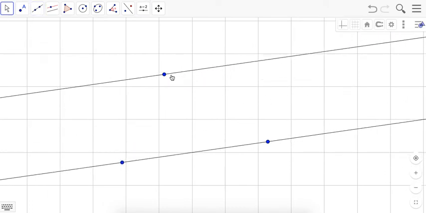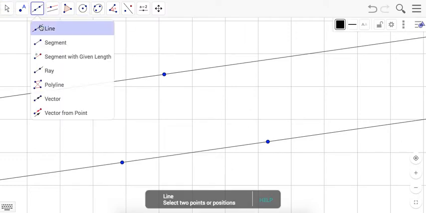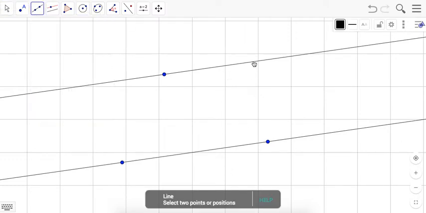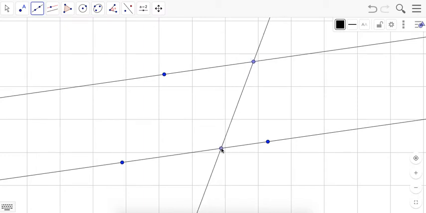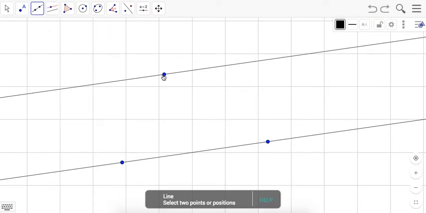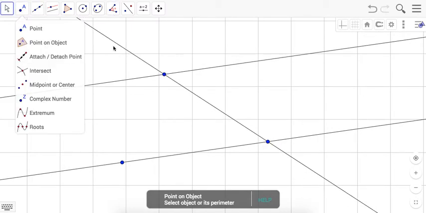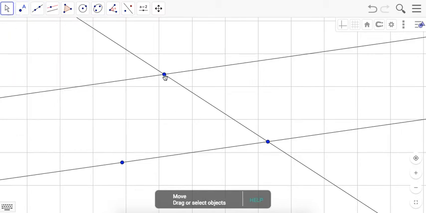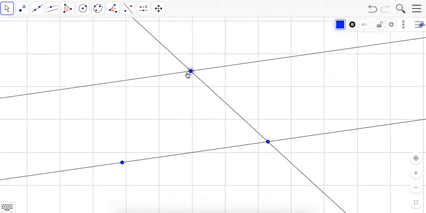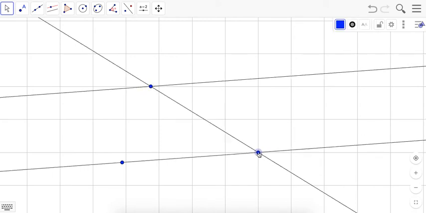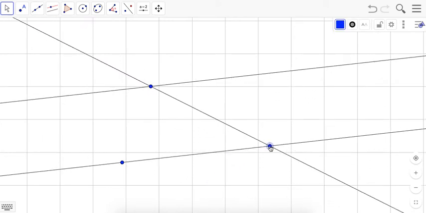Now, if you want to cut those two parallel lines with a transversal, just go back to your line tool and make another line. Now you could make it like here and here, something to that effect. Now I already have 3 points on these parallel lines that I have, so I try and kind of keep things simple and not make anything more convoluted, and I might just kind of use the 2 points I already have. So through there and through there. And so now you've made what's called a transversal, cutting these two parallel lines. And again, if you move things around, they should maintain the fact that the two lines are parallel and being cut by the transversal.